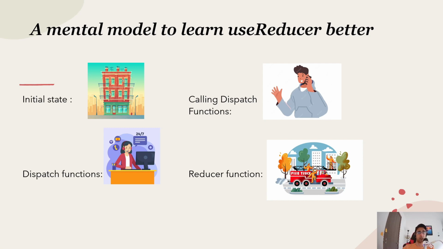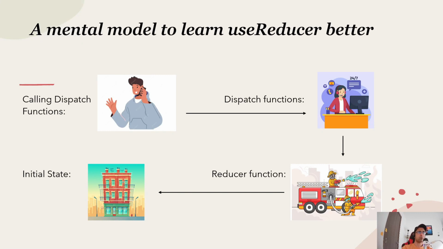Then we have these calling dispatch functions, the mechanisms through which you can call functions. It can be a group of people, or it can be a person who starts picking up the phone and start calling a particular center. Think of this call center as 911. An operator picks up the phone, and depending on the level of the emergency, he or she decides to dispatch that message to the proper center. For example, that message can be dispatched to a police station or a firefighting department. At the end, the police station or the firefighting department is responsible to apply some sort of change or improve the state of that apartment.